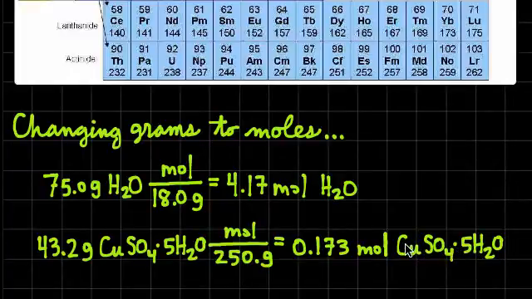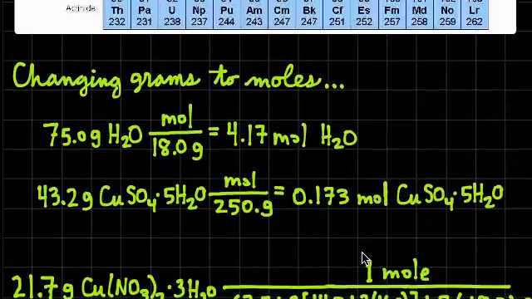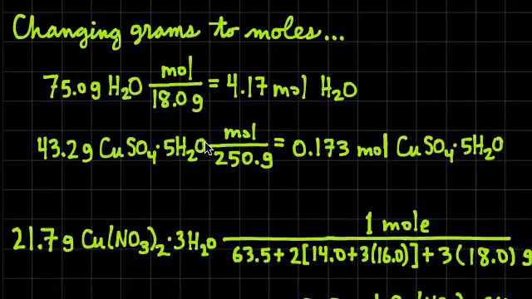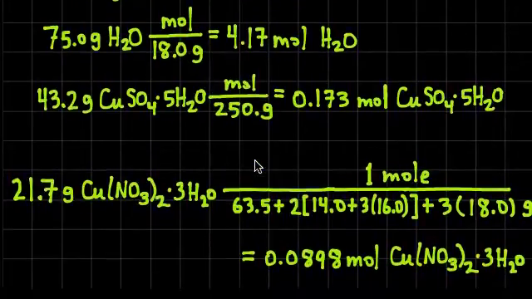So if I had a recipe or a balanced equation or some literature I was referencing, I could actually use these masses and my knowledge of how to change grams to moles to come up with the correct amount of a substance to use. Sometimes you'll be given the molar mass. They might tell you the molar mass of water. You might be told the molar mass of copper sulfate, or sometimes you might have to figure it out for yourself.